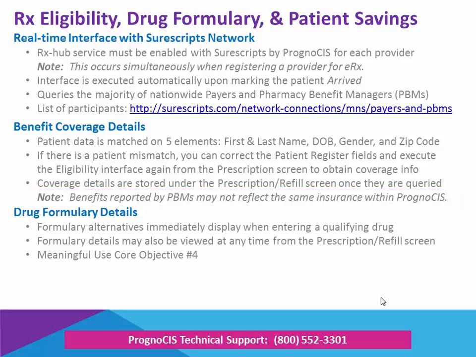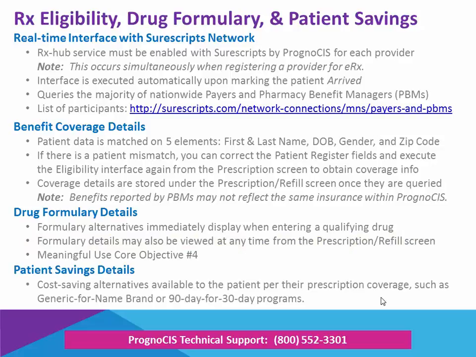Now, as regards drug formulary, while you are keying a prescription, if the drug happens to be on a patient's formulary, the alternative drugs will immediately display in a pop-up so that you can change to one of the alternatives if you so desire. If you happen to close the pop-up, the formulary details are also available at any time through the icon on the prescription refill screen. Now, this is a core objective for meaningful use.